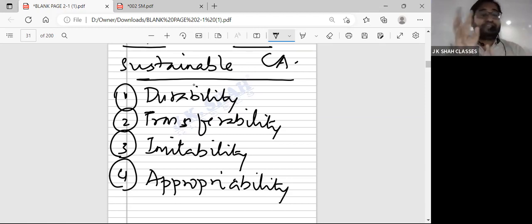Second point done. Imitability, very simple. I don't have to talk much here now. All the difficult points are covered. Imitability means, can your product creation be copied? If someone can copy whatever you have made easily, no competitive advantage. Logical, right? But if the competitor cannot copy this, or it is very difficult for them to copy, you have sustainable competitive advantage. I told you, not a difficult point.